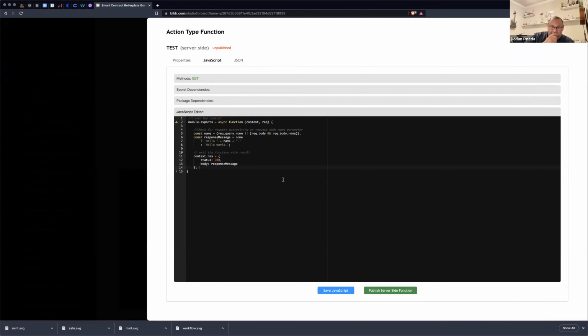Yeah, and then one key thing that's different on the serverless functions here, you do have to remember to hit that publish button at the bottom. Oh right, yeah. So you can save JavaScript like normal, but until you publish, it won't work. And also every time you publish your whole project, from development to production, it's going to republish this. It's actually creating, well, you probably know how to explain this better than me, Dorian.